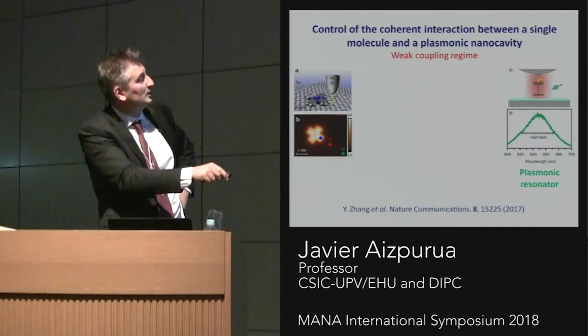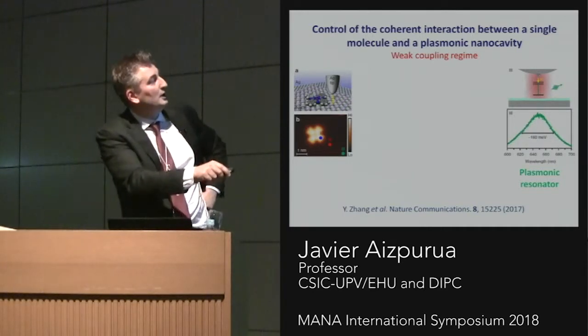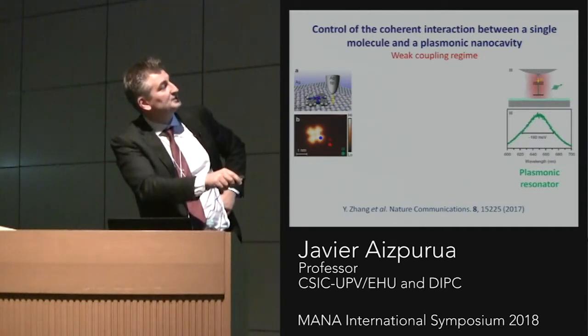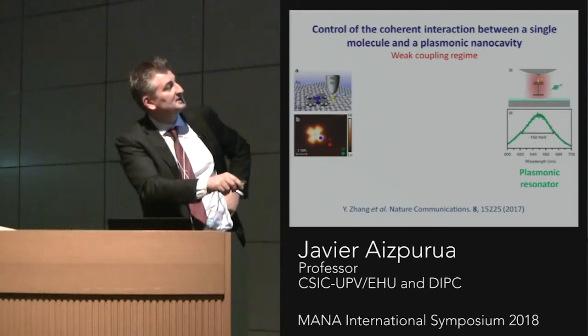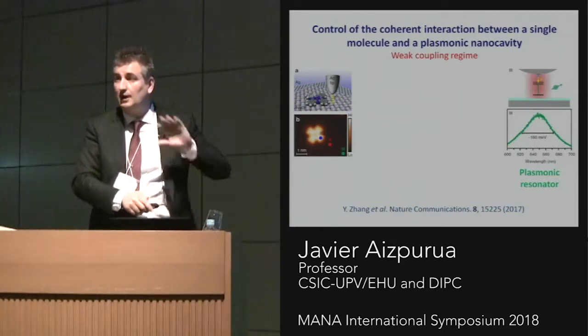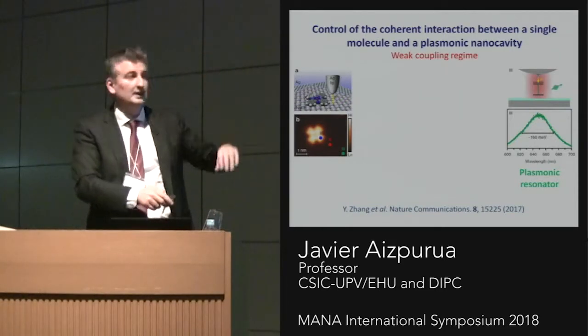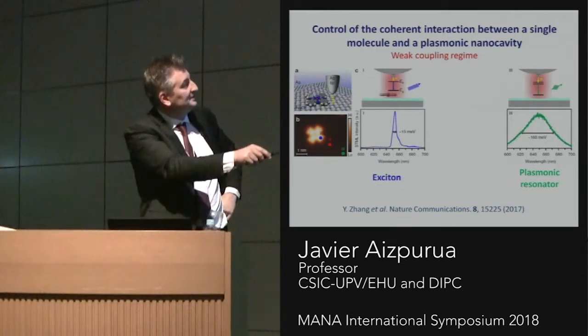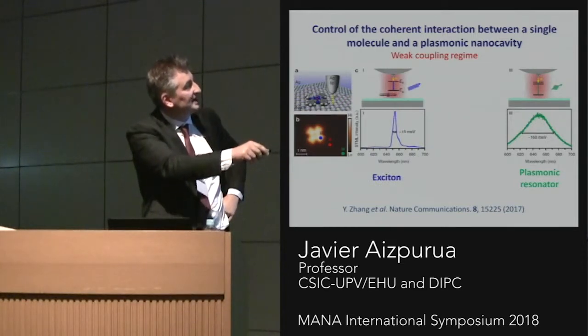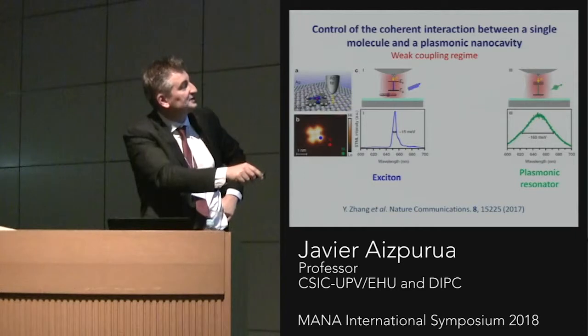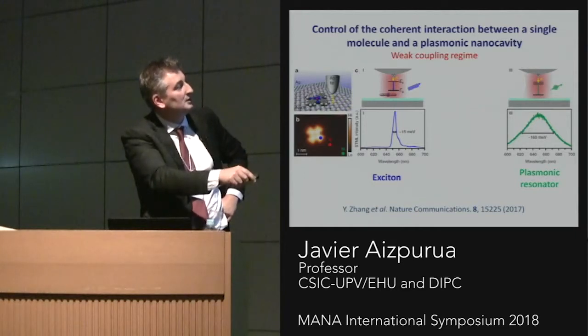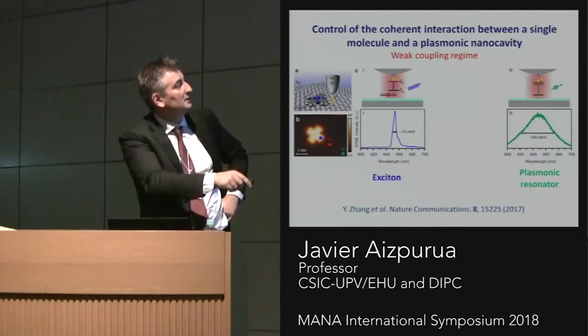So here in green, when we are far away from the molecule, we just have the luminescence of the plasmonic cavity. This is the plasmonic cavity, very broad, very lossy. It's just a plasmonic resonator. This is our optical cavity alone, no interaction with matter. Now we put the cavity with the electrons going and exciting the molecule, and this would be the fluorescence of the molecule, okay? Much thinner, 15 millivolts here compared to 100 and something millivolts.